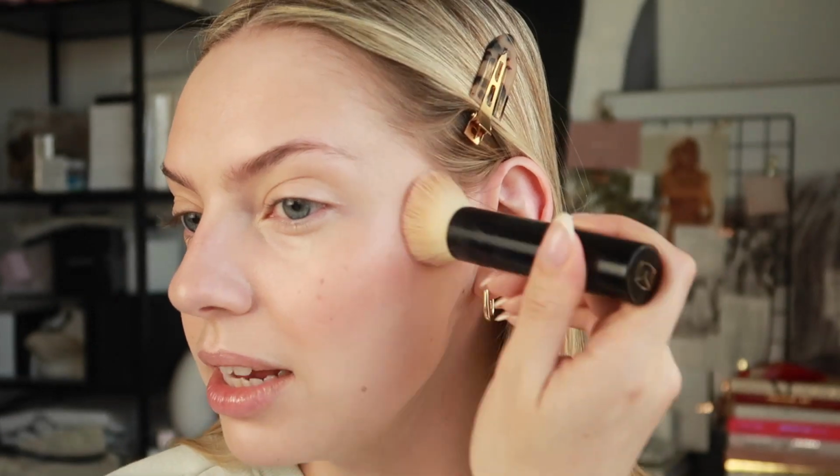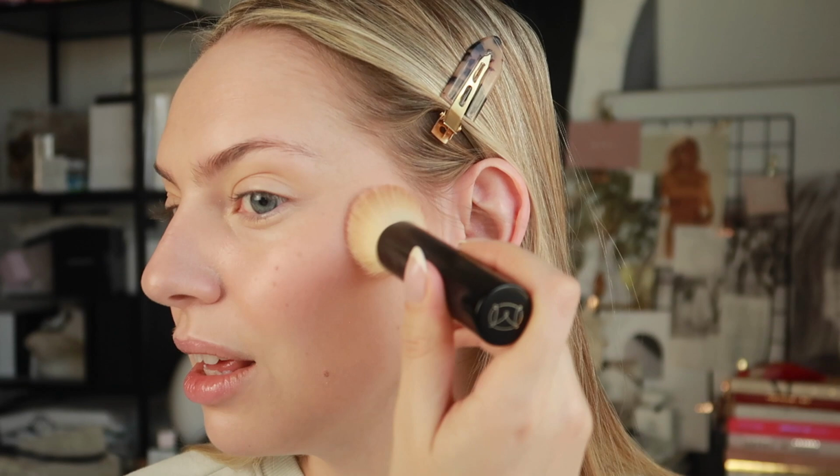And of course you can intensify the pigment if you want to, but I find that using this kind of back of your hand and then stippling method helps to reduce the pigment, because I use this for my bridal shower and it was like super pigmented on my cheeks. It looked great, but I had to really work it in to minimize how intense the pigment was. So this definitely can be bumped up but made real natural, so I love that.